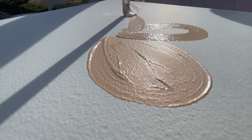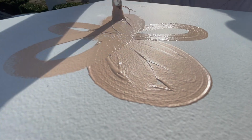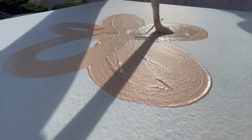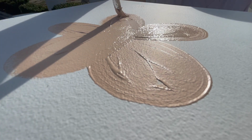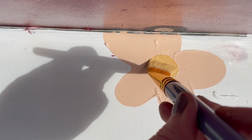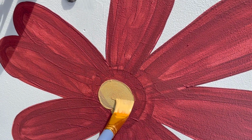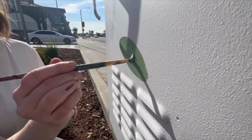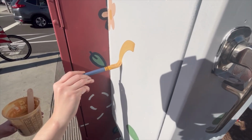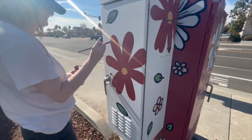While I have you here, I wanted to share my top 5 tips for painting a utility box. And again, if you want to read this or grab that supply list that I talked about, the link is in my bio to my blog. But the first tip I have is to do your research. If you don't know what to paint, that's okay. Usually towns have a theme, or if they don't, even just looking at other boxes in your area are going to give you a good idea of what other artists are doing. And if you want to fit the vibe of that, that's kind of what I did. This project was called In Bloom, so I quite literally just put flowers over the whole thing.